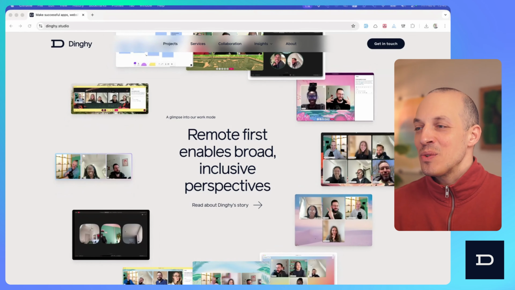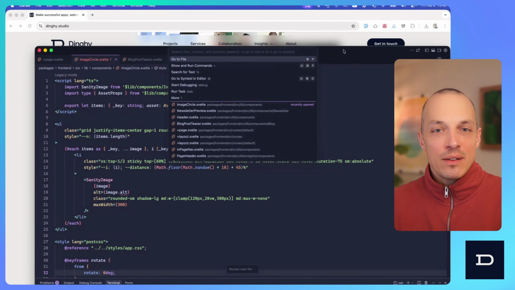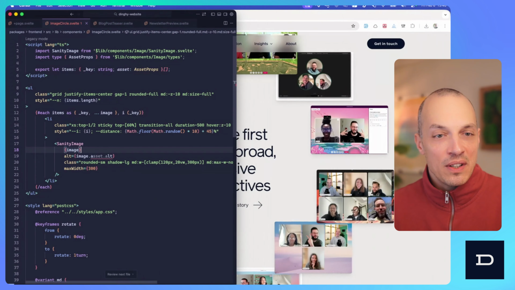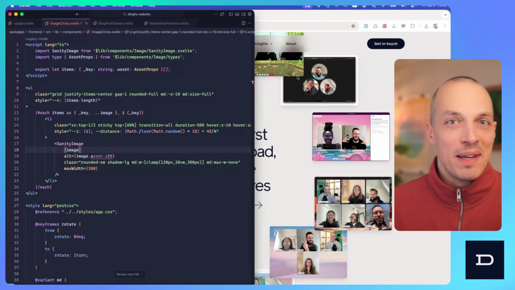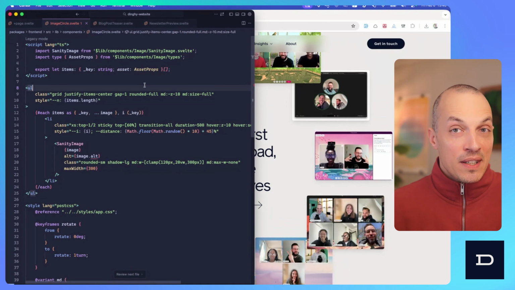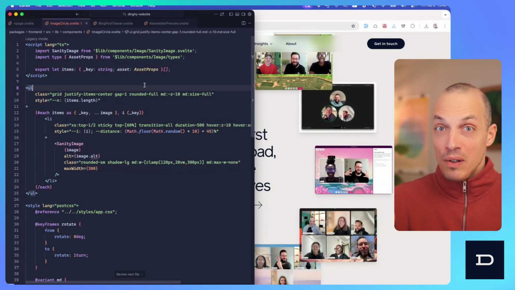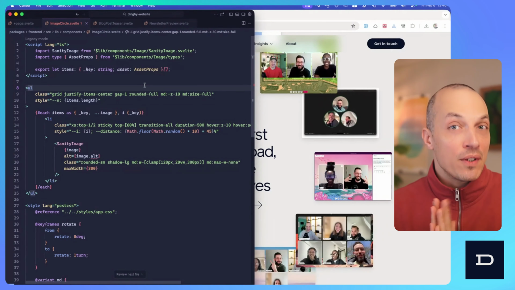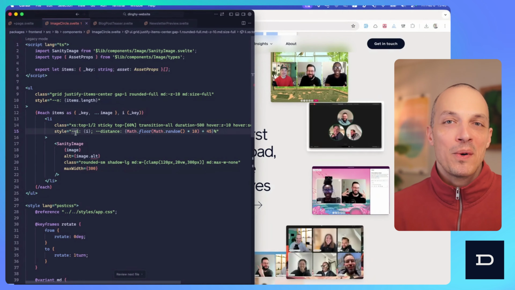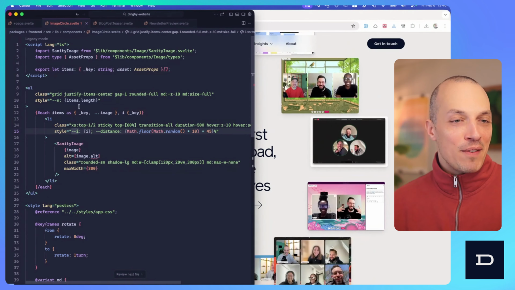As I said, I'm going to do a little bit more of a deep dive in another video, but let's look at it today. So, here's the code for that component. I'm going to move it over here so we also have the animation as a reference to see what I'm talking about. First of all, this website is built using SvelteKit. This is not SvelteKit specific at all, not even Svelte or any front-end framework really. Just if you wonder about the API of my component here, that's Svelte. But you can absolutely do this in React or vanilla JavaScript or whatever you like.